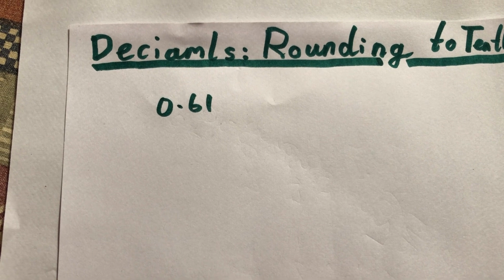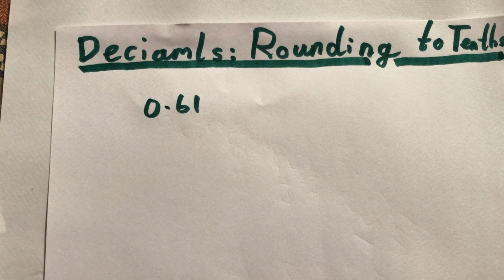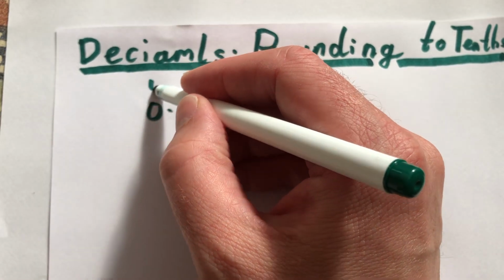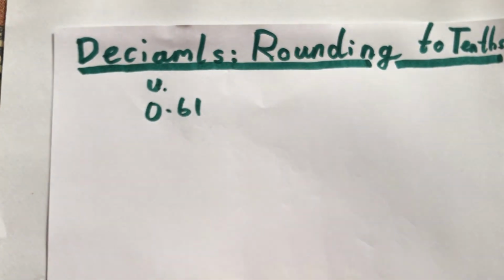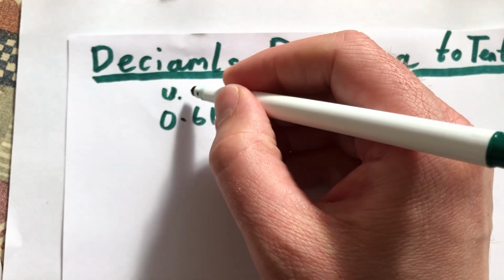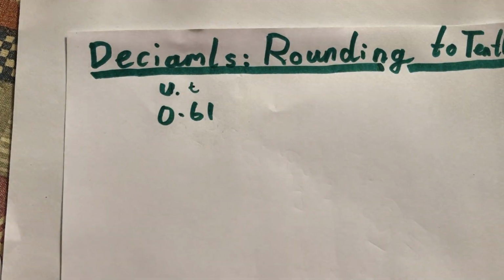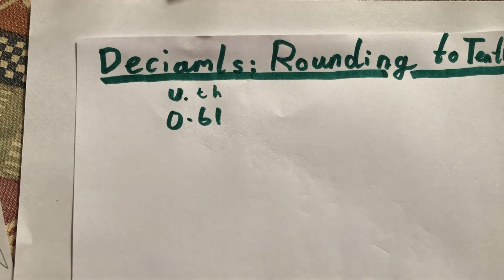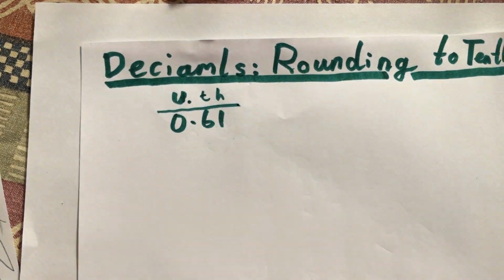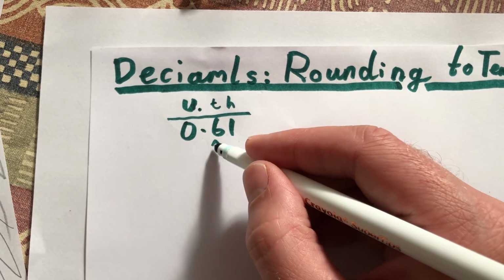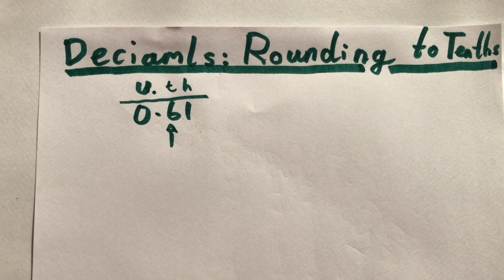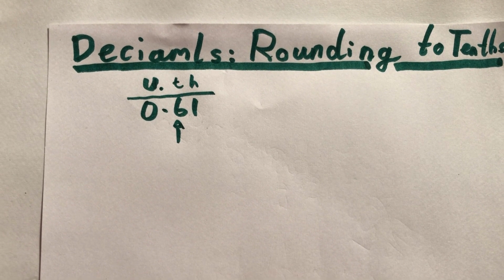If you put it in the corresponding places in a place value chart, the 0 will be in the ones column. Ones, or I'm going to use units just to avoid the 0, but I get the idea. The 6 would be in the tenths column, and the 1 would be in the hundredths. Those are the place values. Even though we're rounding to the tenth, you wouldn't really worry about the 6 apart from changing it. So we need to focus on the 1.